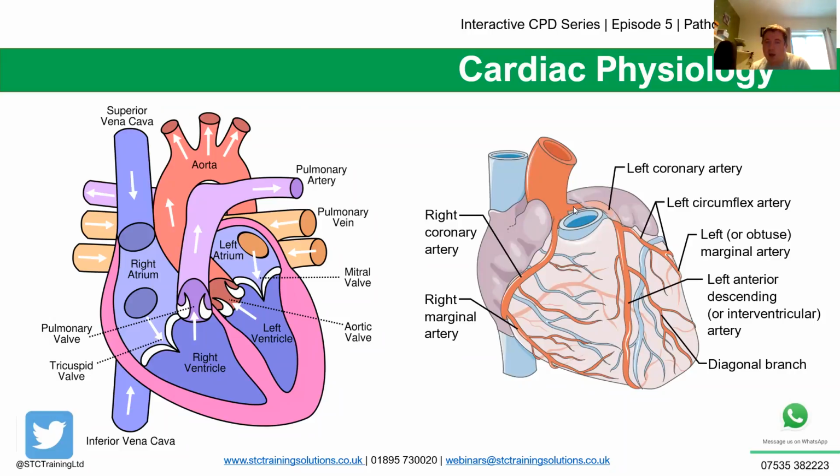And then of course the blood vessels themselves start nice and simple. We have the left and the right. Predominantly the left feeds the left side of the heart and the right feeds the right and the back of the heart. The left coronary artery is the biggest and the most important, and splits into two main arteries. There are several bifurcations off that as well, but we talk mainly about the left coronary artery splitting into two places: the left circumflex, which travels around the left side of the heart, and the left anterior descending, which, as the name suggests, travels down the anterior or front wall of the heart down to the bottom. The right coronary artery we consider to remain one main artery, although as you can see there are some bifurcations off that.